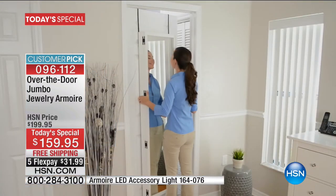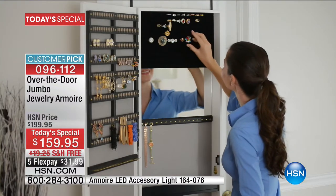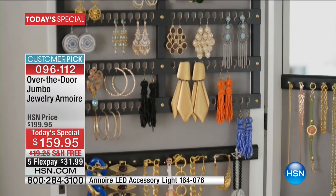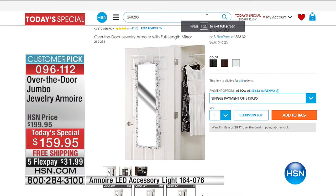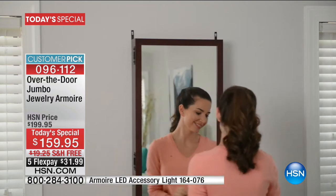No assembly required — simple, easy, perfect design. It holds twice the amount of your typical jewelry armoire that we sell day in and day out at $159.95. Right now on HSN.com you will see the smaller one at $159.95. The jumbo holds twice that amount at the same price. That's why right now we're fast approaching nearly 2,900 ordered on the day. The reviews are off the chart — people love it.